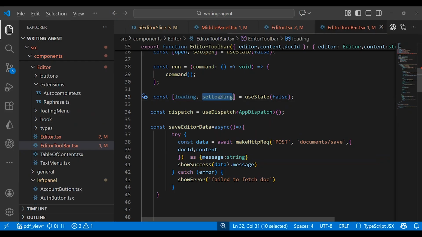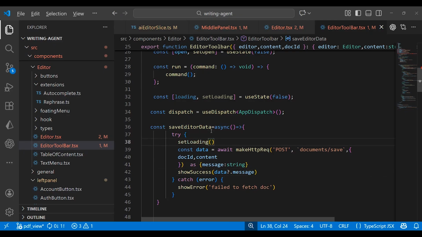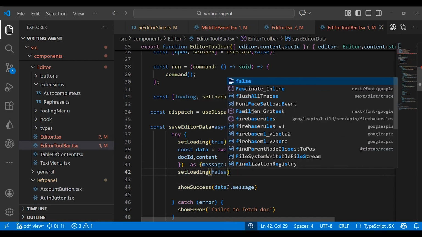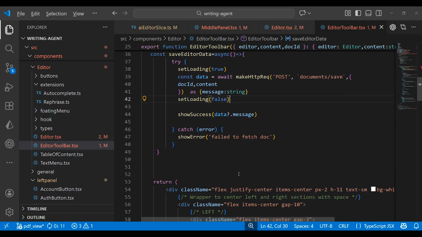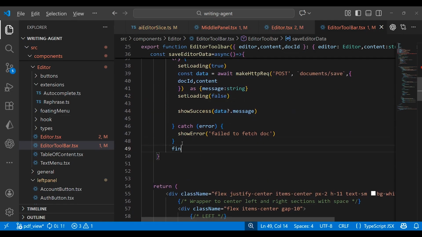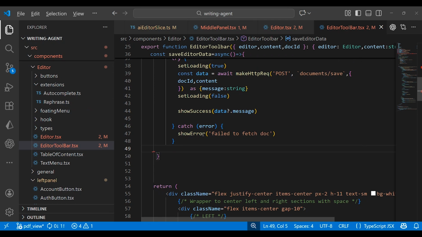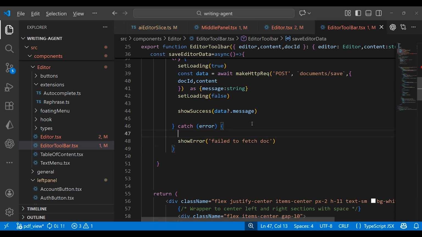Now we're gonna take this, we're gonna pass it in here. We're gonna pass setLoading. The value is gonna be true here. Then at the bottom here, we're gonna pass it false, in the finally block. Let me put it even inside a try catch block. Later, we're gonna pass it false.